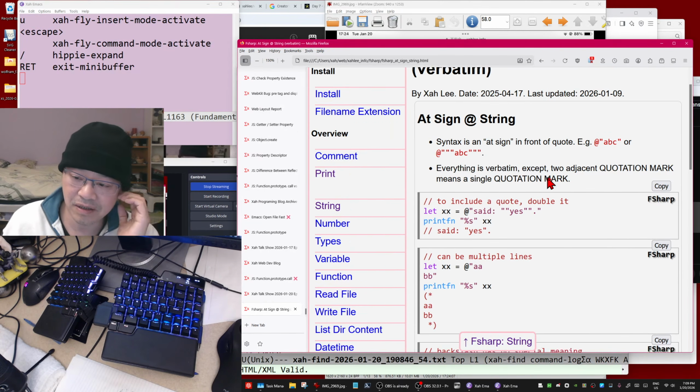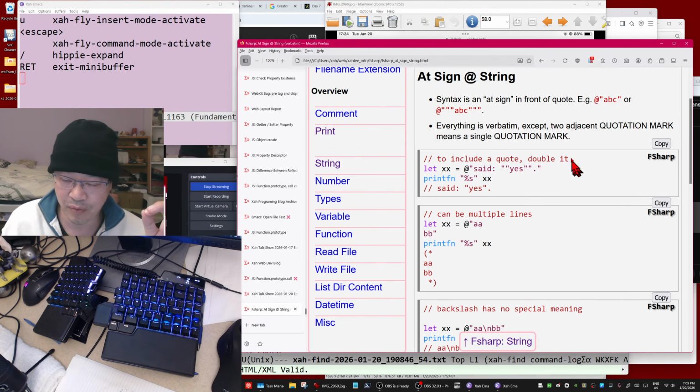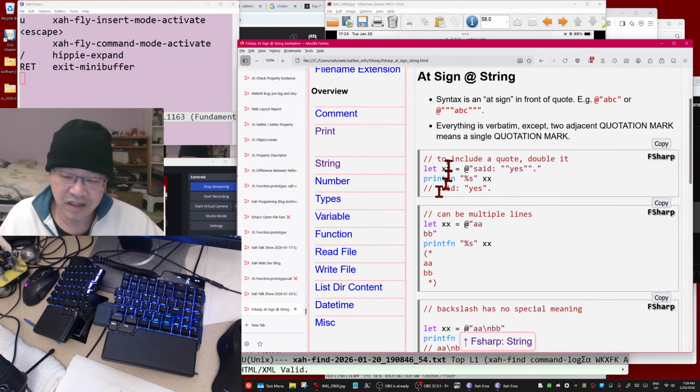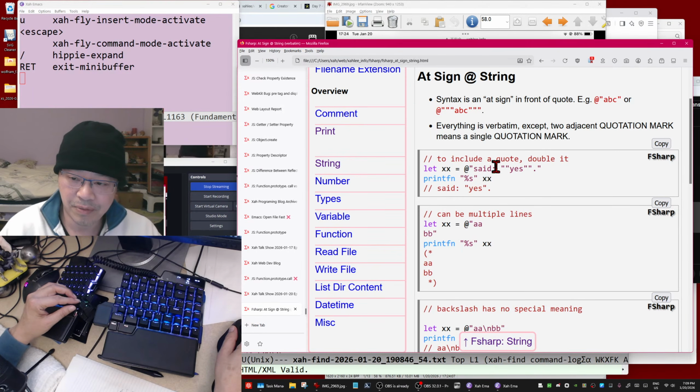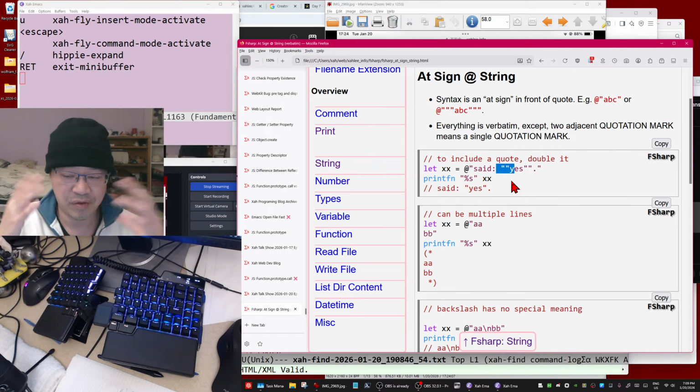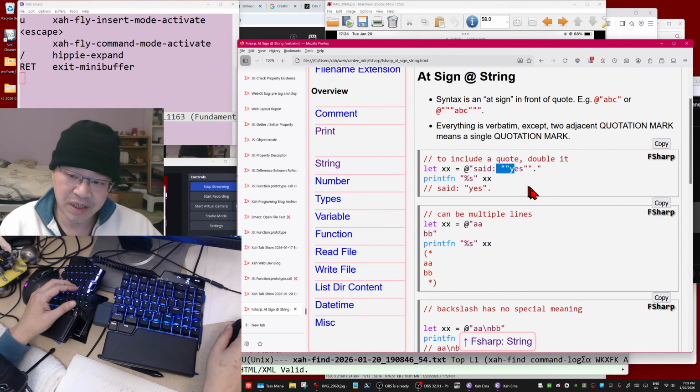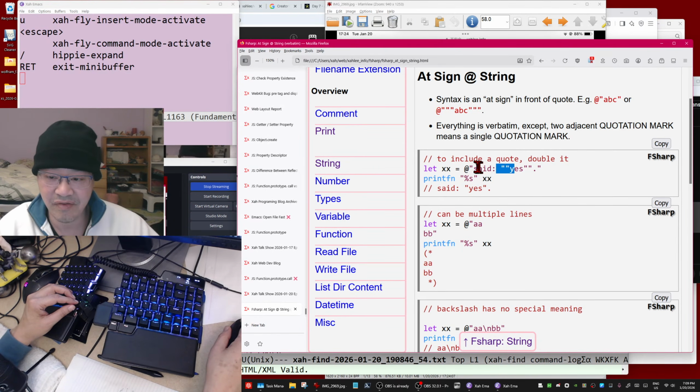Now the other verbatim is when you put the @ sign in front of a string, but that's not real because there's one exception: when you have consecutive quotation marks, they stand for one single quotation mark. So for example, consecutive quotation marks mean one single quotation mark. So technically it's not verbatim.